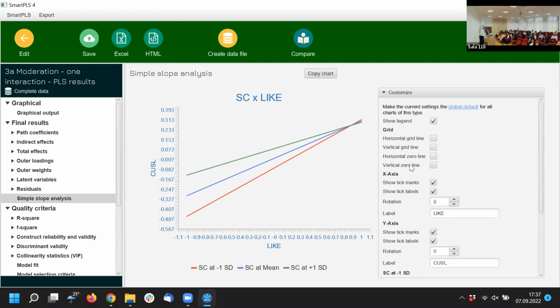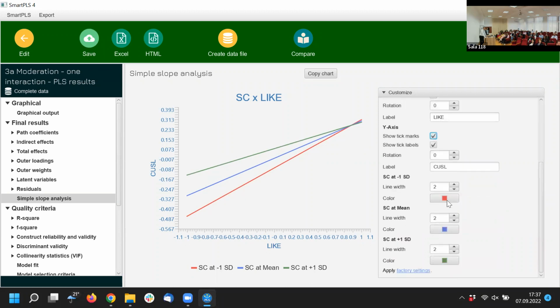If you're not interested in them, you can include grid lines, the zero line. You can relabel the axis. You can show tick marks or not. So you can really redesign all these things. You can redesign the colors, the line width, whatever you like. And you can also save these, so apply these as factory settings.